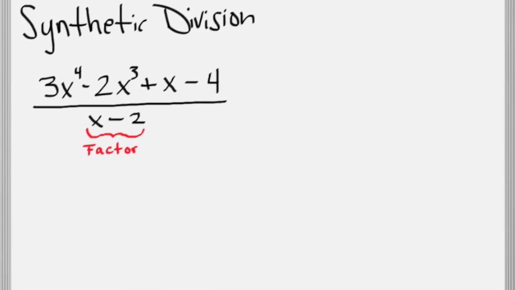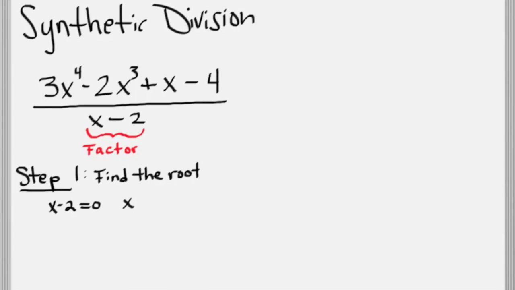The ultimate question here is: is this a factor? We're going to go through this example and we're going to divide x minus 2 into the above equation and see if I have a remainder or if I don't have a remainder. So the first thing we're going to do is take our factor. In this case, you have the factor here, and what we want to do is find the root, and it's pretty obvious, you get the idea real quickly, that the root in this case, when we set it equal to 0 and solve, is x equals 2. So the root that we're going to test is x equals 2.